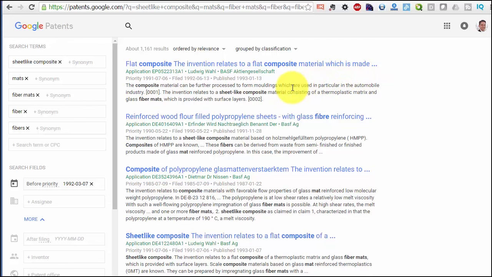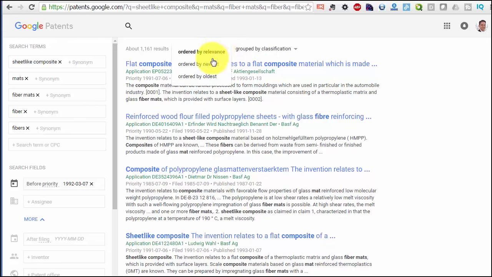So they are published before the priority date, which is automatically entered here, of the patent. So that is very useful to get a first idea of prior art. Some of these examples, in my personal opinion, are very useful and some are not, but it's always interesting to see these results. You can rank them by different criteria.